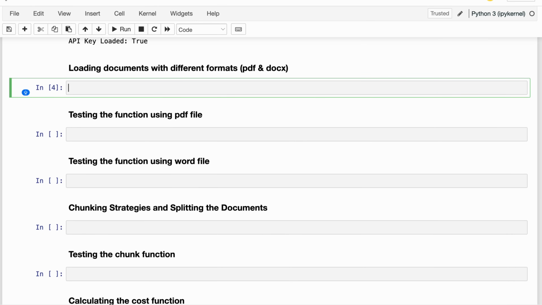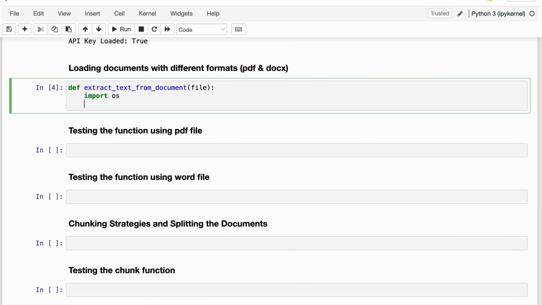Now let us start writing the code for the function to load our document. And for this application, we are going to write the code for a PDF loader and a Word document loader as well. So we'll start by defining extract_text_from_document, and this function will take one argument, which is our file. Then we're going to import os, and then we're going to have name and extension equal to os.path.splitext of file.